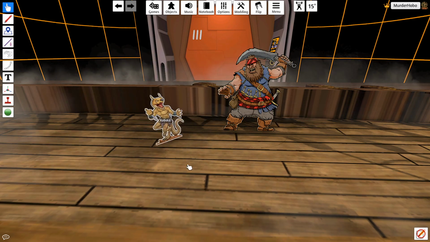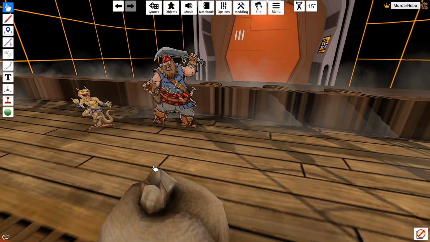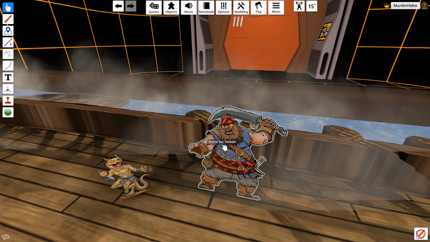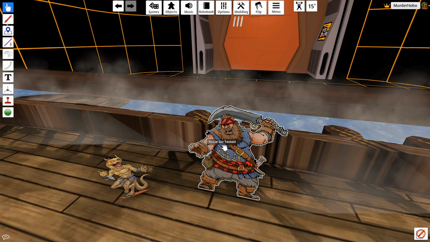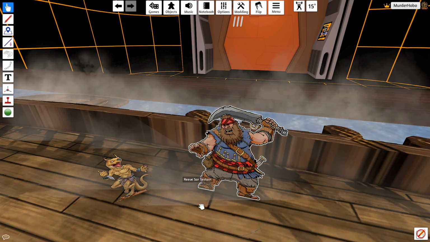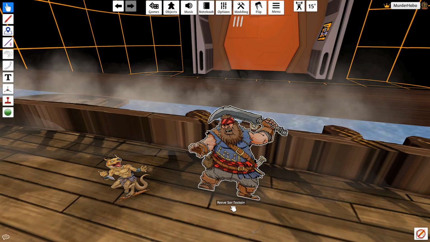Huh? Aha! On guard, you fool kobold. I will kill you, or my name is not Reevsar Testain. Whatever my name is, I don't know. But I will smash you with my cheap, chintzy, crooked blade of doom.